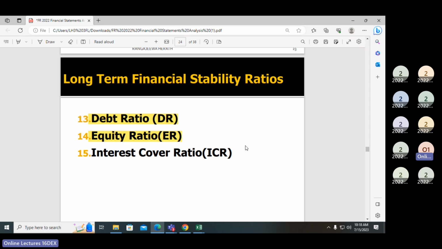And it's a similar thing with the debt ratio and equity ratio. Same ratio the other way around. Debt divided by debt plus equity; second one, equity divided by debt plus equity. So if the debt ratio is 20%, the equity ratio is 80%. If the debt ratio is 40%, the equity ratio is 60%.